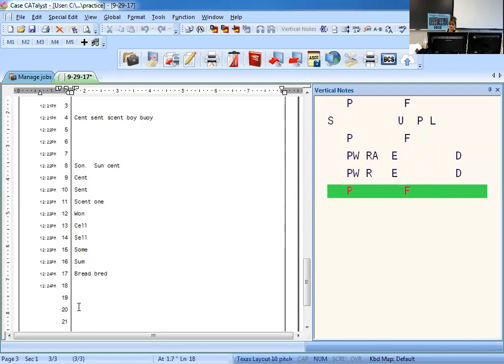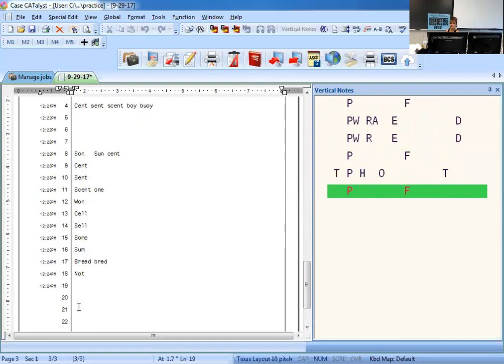Not, I will not go there, N-O-T. He had a knot in his shoelace, N-O-T with an asterisk. You put the asterisk in because we're not going to hear knot in a shoelace as much as I will not go there. So we make it as easy as we can. That's where you're going to use the asterisk on some sound-alikes where it's not as common as the other. The more common sound-alike will be stroked normally, and the one that you're not going to hear as often will have the asterisk.